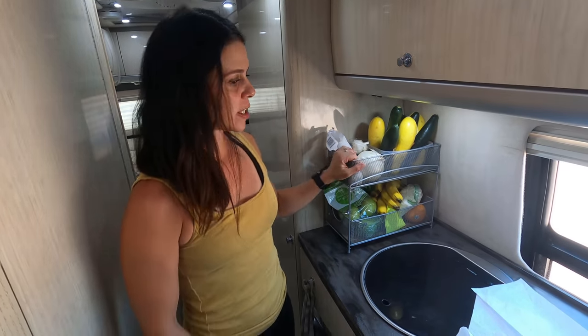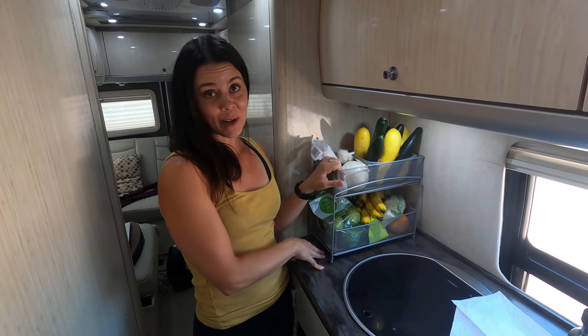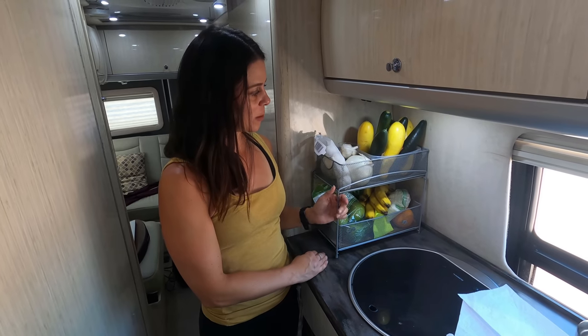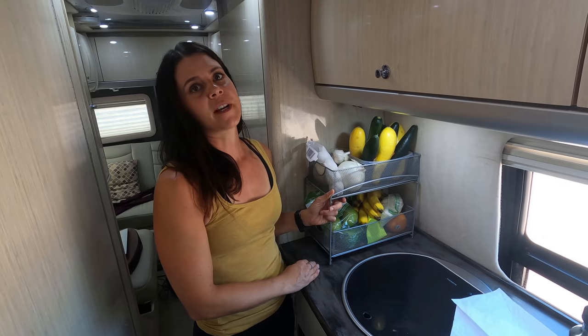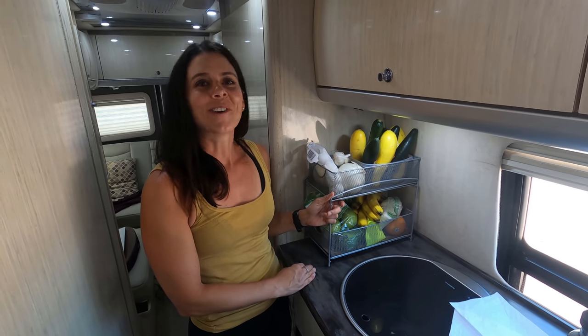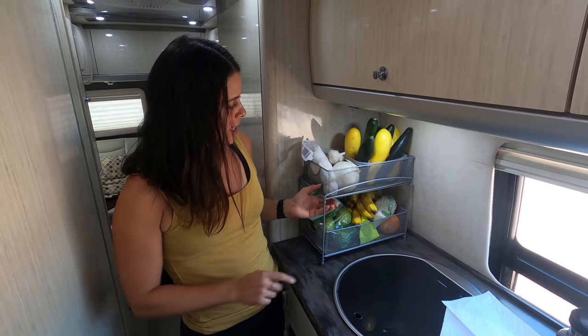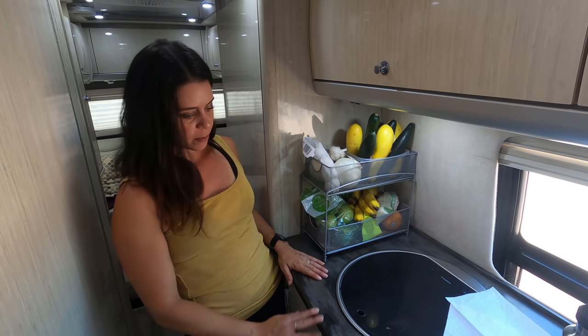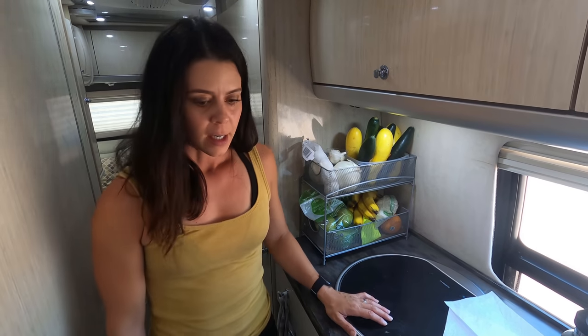Fruit basket I got up here. This was on the floor while we're stationary, because the Berkey goes up here while we're stationary. This fruit basket we've talked about getting rid of, keeping, but we're like, well, where are we going to put it when we're driving? And we're like, well, let's just put it where it came from. Oh, great idea. That was actually Aaron's idea. So now this we just move around, which is nice. It actually stores a lot of produce, so I love it.